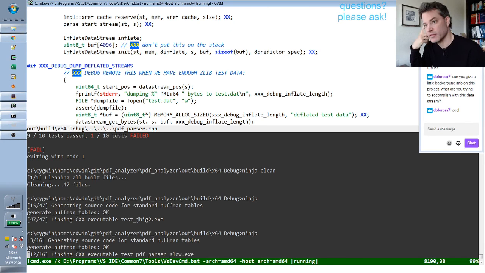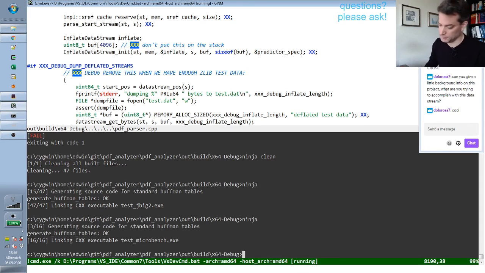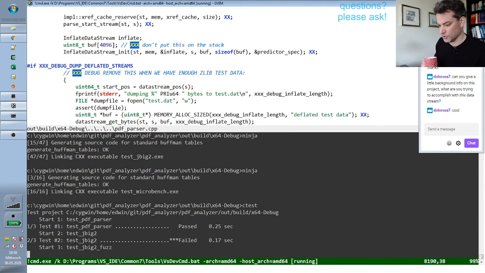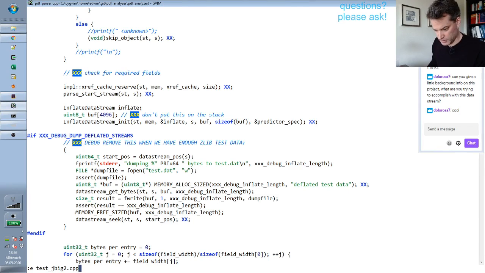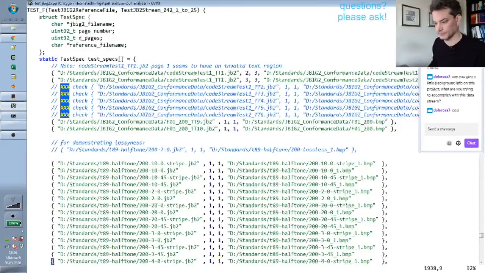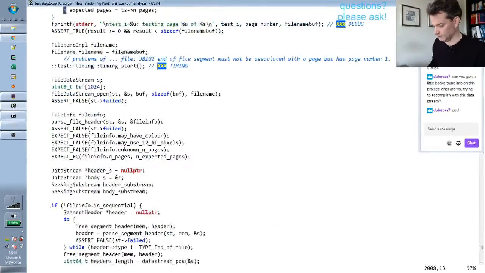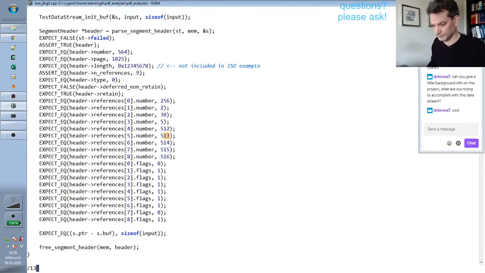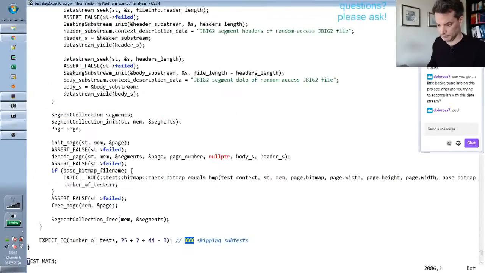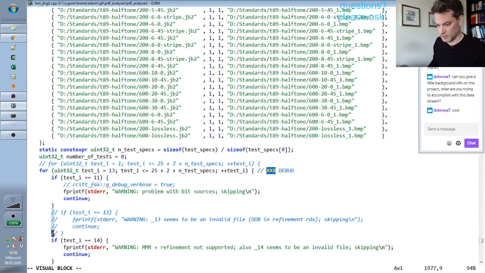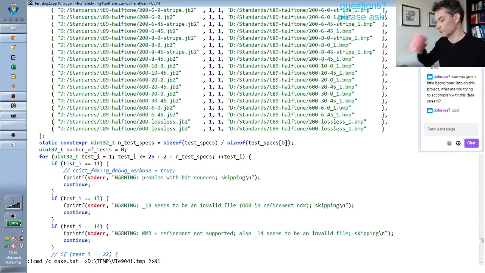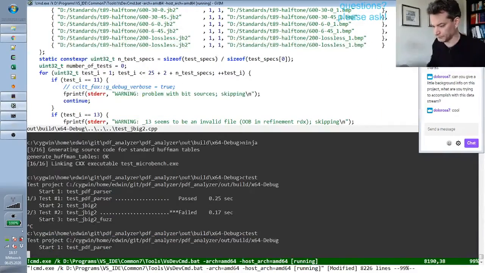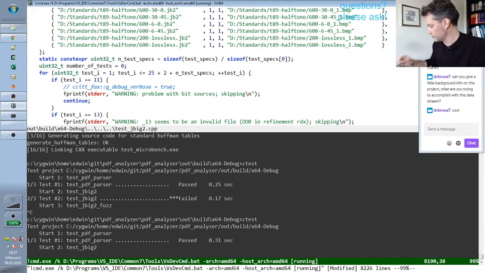One thing we can still clean up, I think I can remove all the old fail context code. Let's first run a test. Oh, of course it's failing, because we messed with the test. Where did we mess with the test? Here. So we need to skip the invalid file 13. We need to restore this. Now it should pass, it just takes a long time.